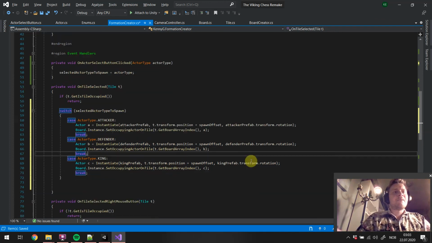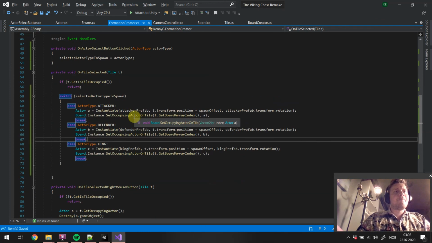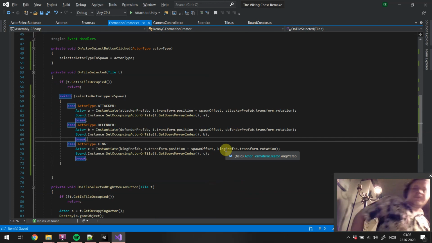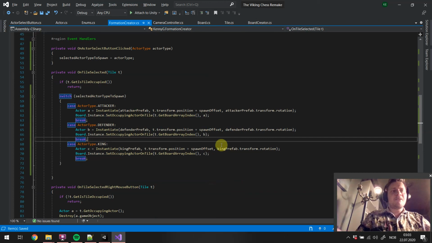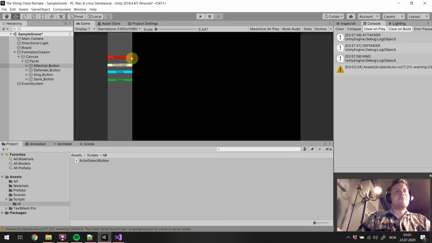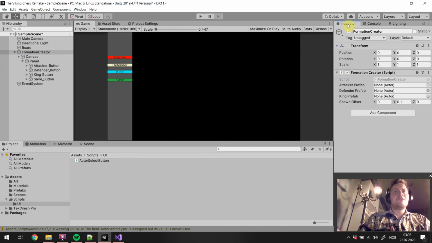Right, so now we should be able to spawn different types of actors based on which type we have selected in the UI. Let's see if this runs, but first we need to assign to our formation creator the different prefabs we have.